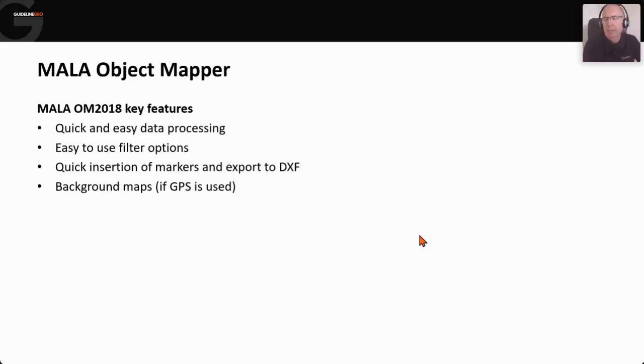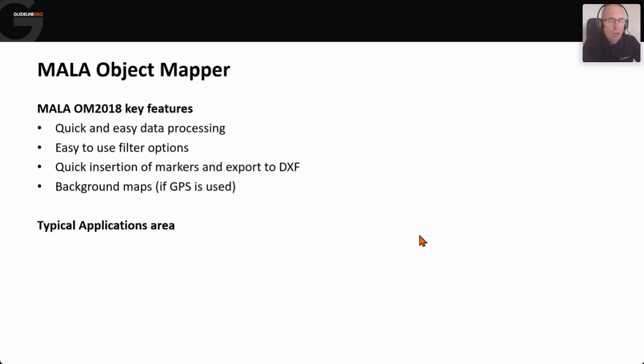So an external GPS, you're going to connect to the GPR, and that will give us a high accuracy GPS where that is possible. But when you do use a GPS, like I said, there's background maps on the software, which is a nice feature. And again, you'll see that a little bit later.